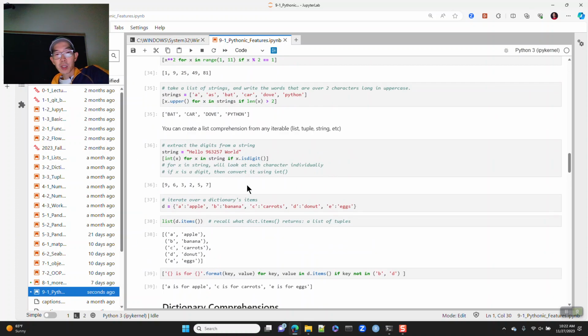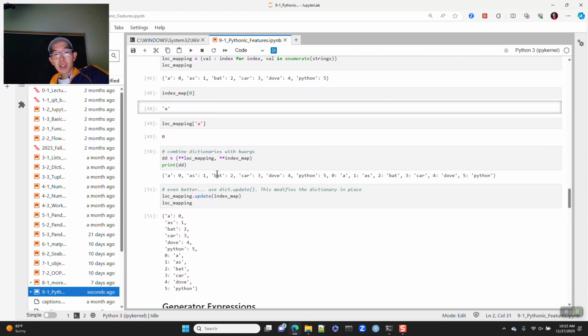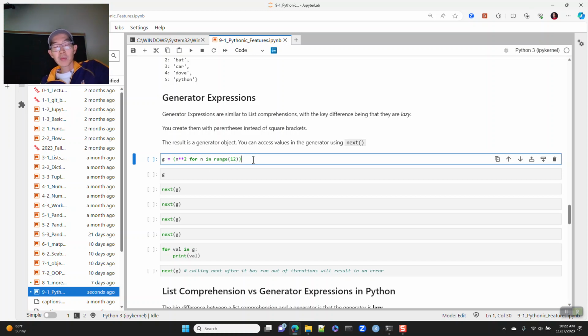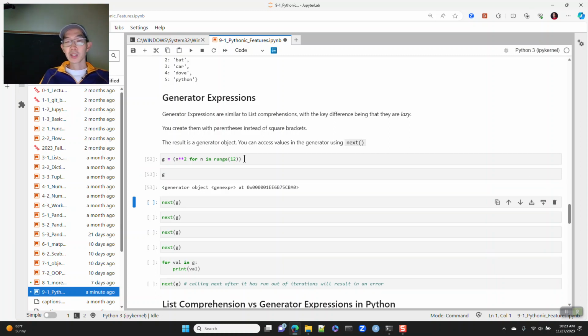Notice over here we created a list comprehension using square brackets, x to the second power for x in range 1 through 11. Here I'm going to create a generator expression, n to the second power for n in range 12. But this is in parentheses, so what do we get? This is not a list comprehension, this is a generator. It says this is a generator object.